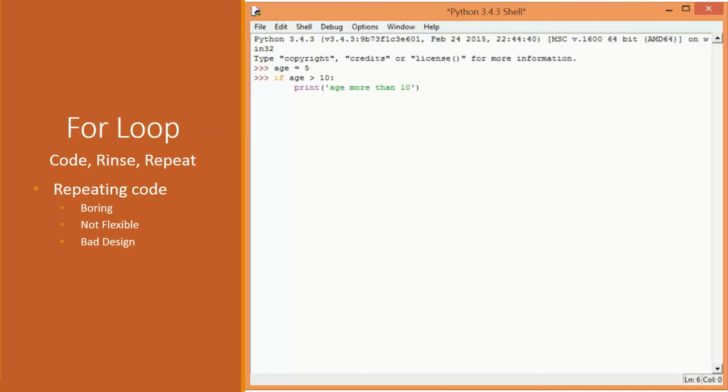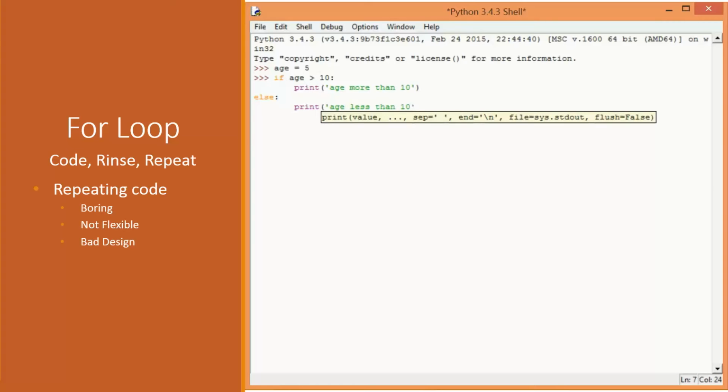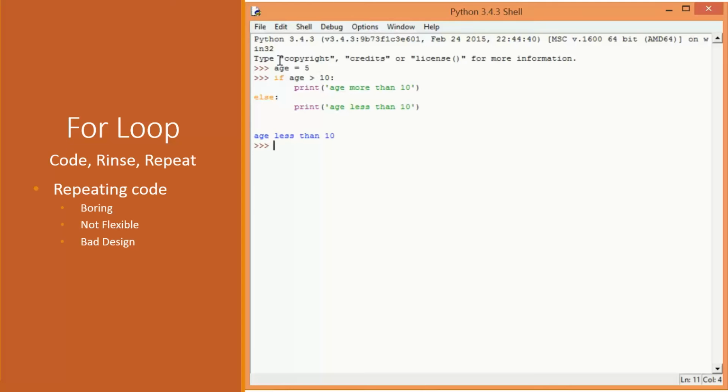Now, I want an else, and that also works. And you can notice that it indented it for me. Now the if and the else are not at the same level because of the beginning of the line, but don't worry about that. It works just fine. Print. Okay, and then I hit enter, and I can still enter more statements, and it will execute the whole block when I hit enter twice. So when I hit enter the second time, it executes the whole if and else statement. So age is less than 10.